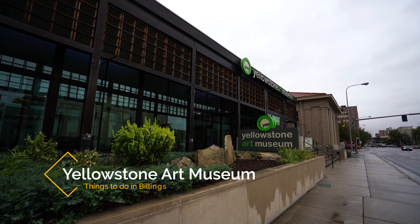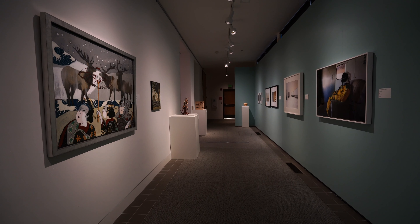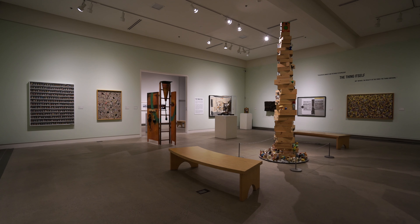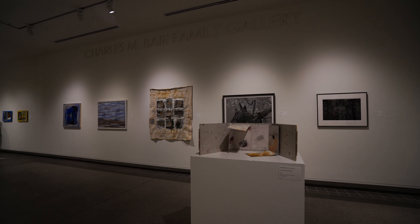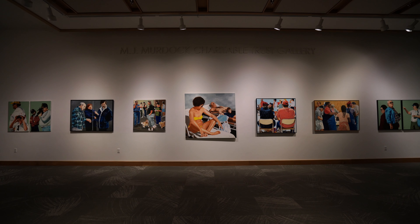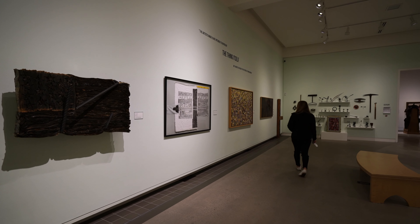Recommendation number three is the Yellowstone Art Museum, a popular attraction in downtown Billings that spotlights many of the state's famous artists. When we were there, there was a great collection of nature photography, sculptures, and a gallery where you could vote on your favorite piece from many young artists that submitted their work from all over the United States. I didn't know a lot about many of the artists myself, but I enjoyed walking around the museum and seeing all the different galleries — it's a great quick stop in the middle of the city.